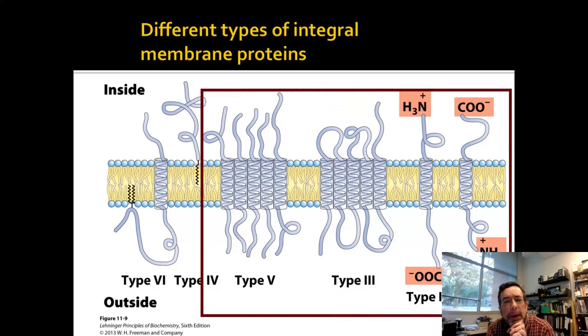Type 3 is where you have one chain that crosses the membrane several times. Both type 1 and type 2 only have one membrane crossing region. Type 3 has multiple regions. Type 5 has multiple regions, but they're in different chains. So you can just think of them as being sort of like increasing numbers of complexity in the sense of number of chains as you go up. And there's no type 4 because type 4 is given to something that I don't tell you to remember. It's that weird kind of anchored protein. So basically just worry about the ones that we have in the box and just know the difference between these four types.